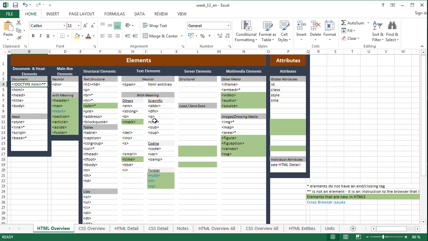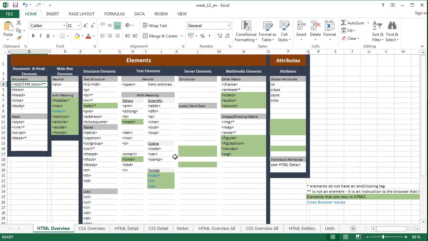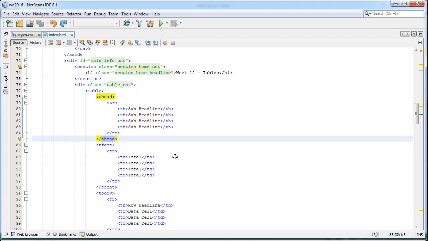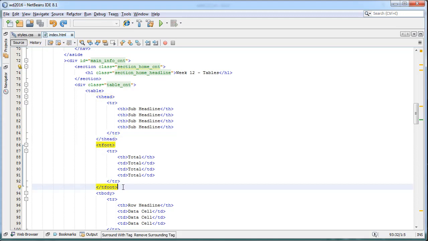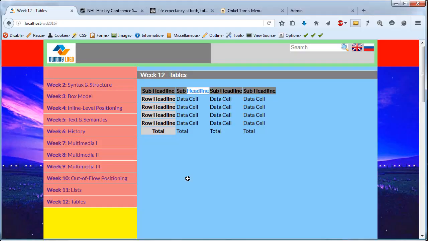And this is all defined, ultimately, in what we are taking a look at in the third section of this week, in the display property, how those elements are behaving. So there is a certain behavior going on in regards to those elements. And the table foot, why we just go over this example here, is the reason, because it can be before the table body, even though it will ultimately still be displayed at the end of the table.